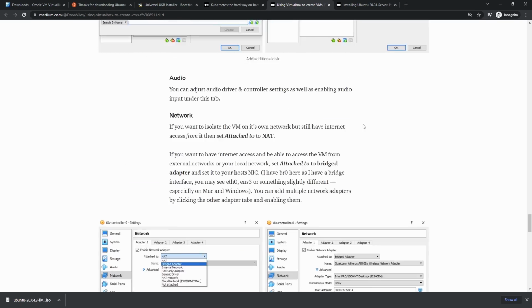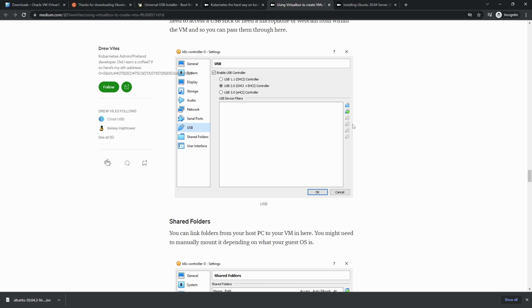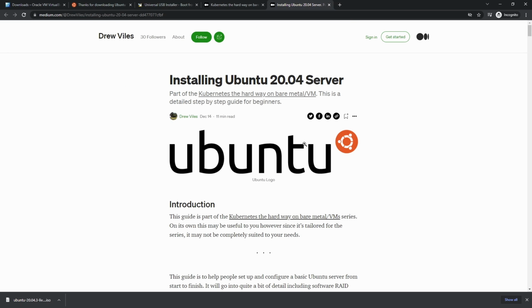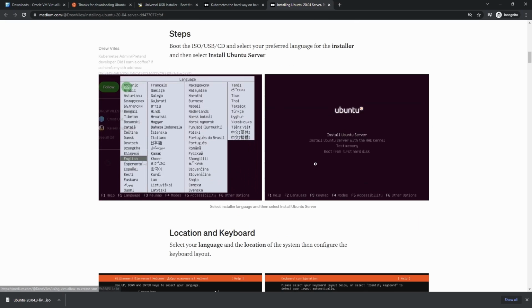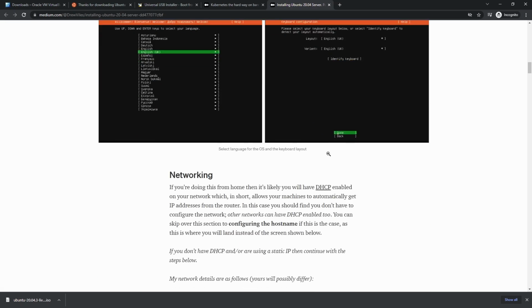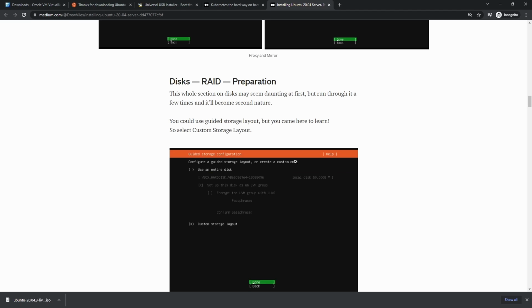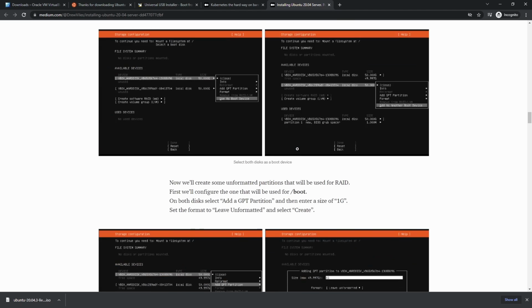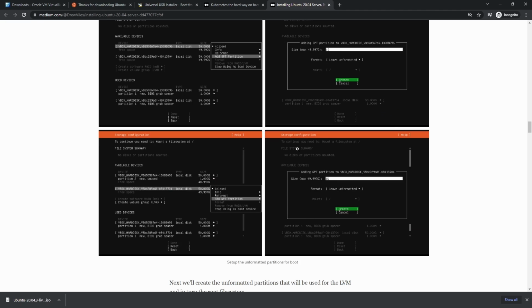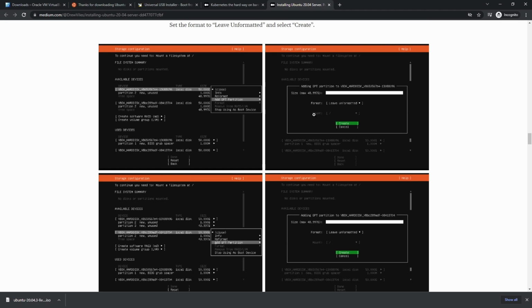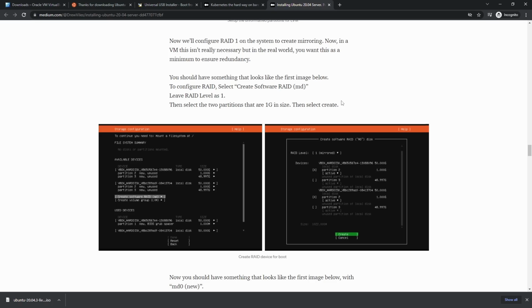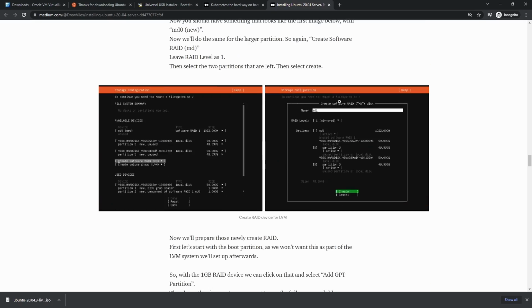Now, it's got screenshots and a bit of description on everything, so you can just use this as a reference if you want. And I've also got this one on installing Ubuntu server. This one, again, goes through everything we just did for setting up Ubuntu server with RAID on a VM. However, this can be used, again, for bare metal and things like that. And the only other thing I will point out is that it doesn't create the swap partition because the Kubernetes worker nodes don't use swap. I'm not going to get into why that is right now, but just to let you know, these articles exist and you can use these as a reference should you want to.